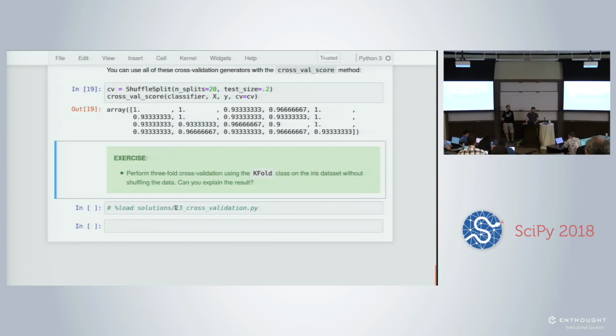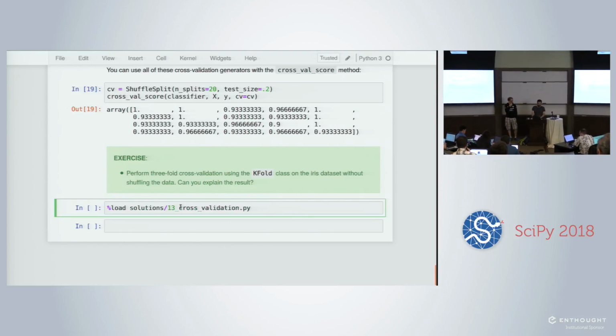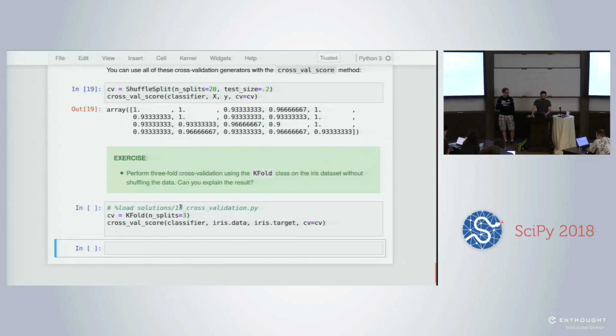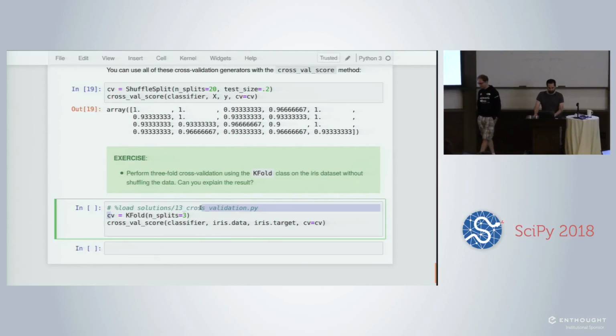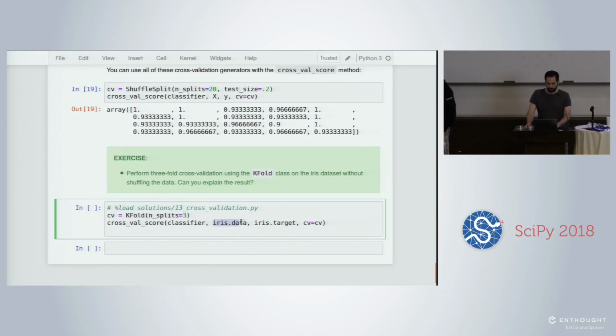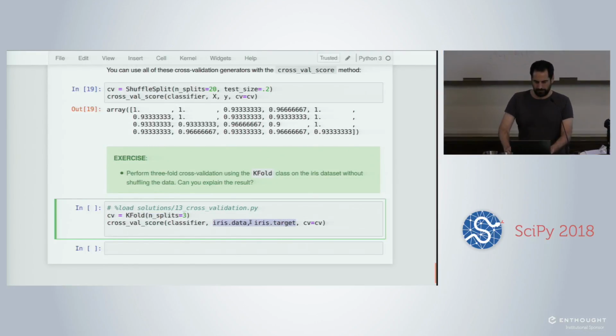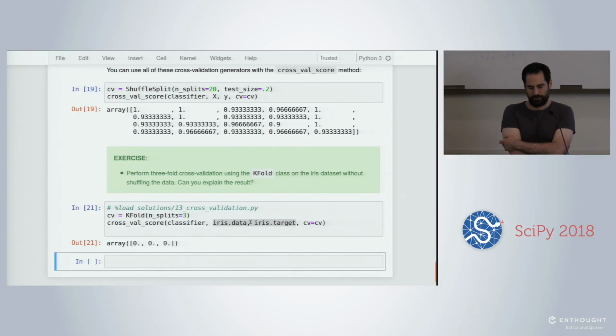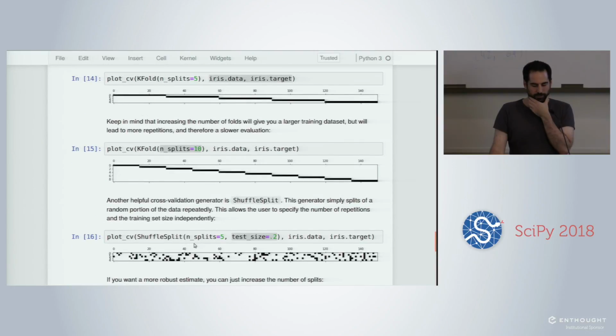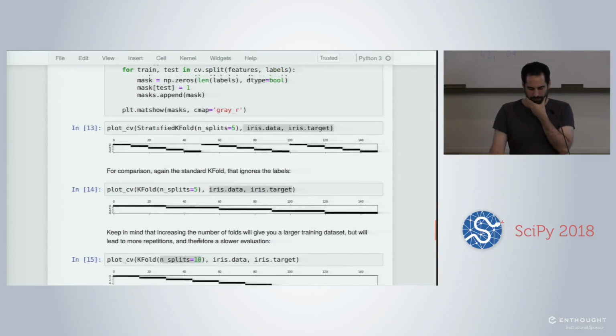Okay, let's see the result because I would just like to give you a highlight of the notebooks after that. So if we do the same with k-fold equals 3, and we use the original data without any manual shuffling, then we get 0, 0, 0. So the accuracy of the model is completely bad. The worst that you can get. Why is it the case, in your opinion? Because it trained on only one homogeneous thing. It encounters something that it has never seen before. Yeah, because in the validation set, you will see samples that you've never seen in the training set.